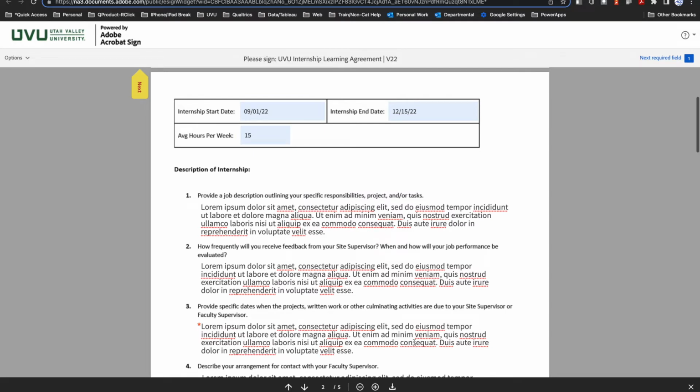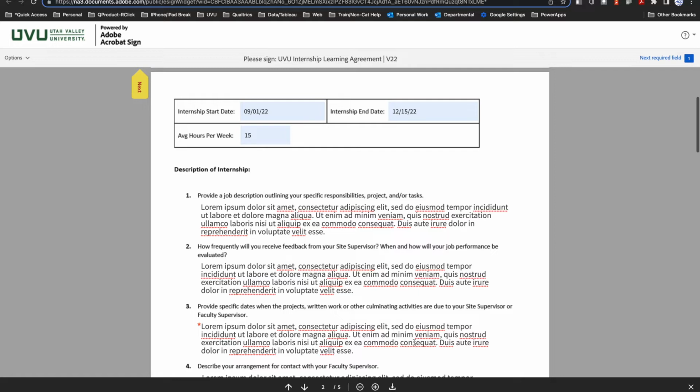The internship start and end date describes the start and end time of your internship. It is fairly straightforward if your dates fall within the semester of your internship. Sometimes, however, students have different situations. For example, if you are using the agreement for a current job, you will want to use your original hire date as your start date.